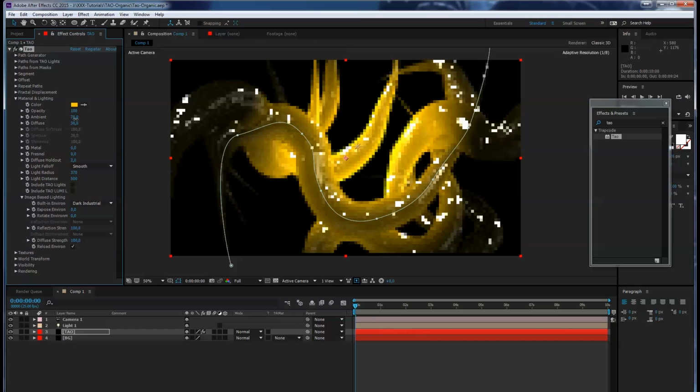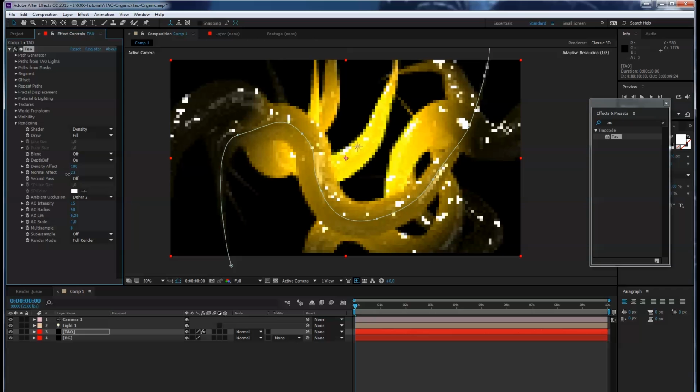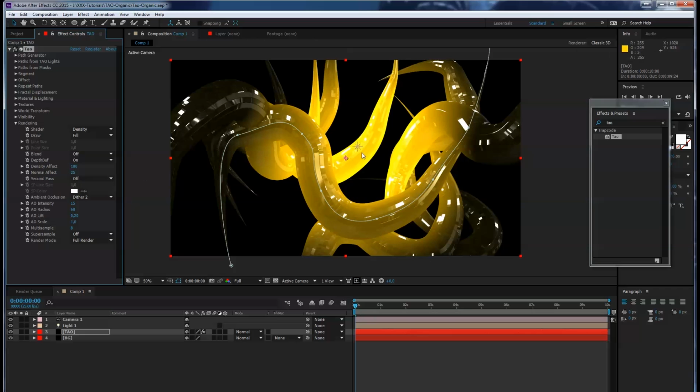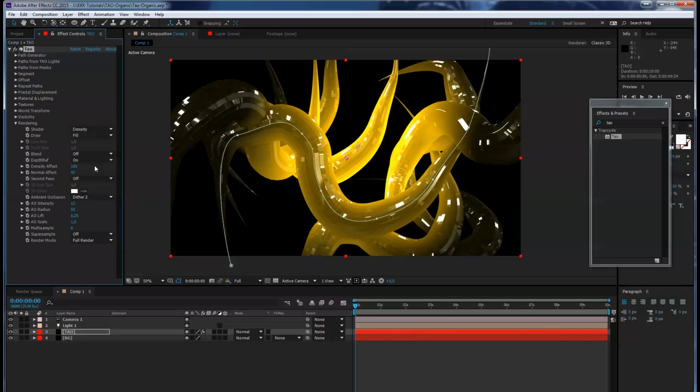Ambient is okay. Now we'll change to the rendering settings of Tao and play with the dense effect and normal effect. So if we decrease the normal effect, we get much more subsurface going on there, or fake subsurface. And if we increase or decrease the dense effect, nothing will happen. Okay, so for now, this is okay here.